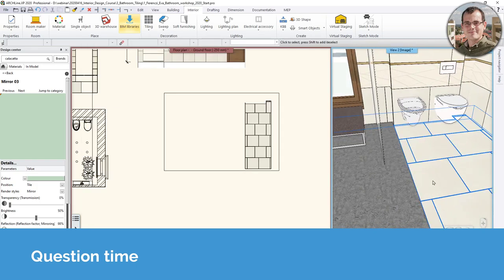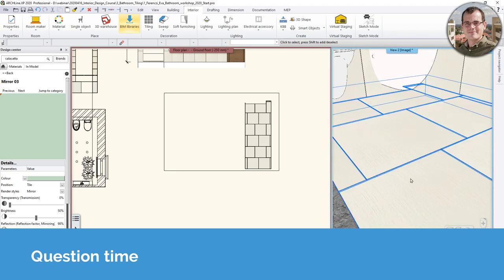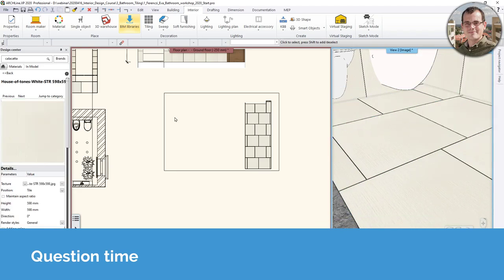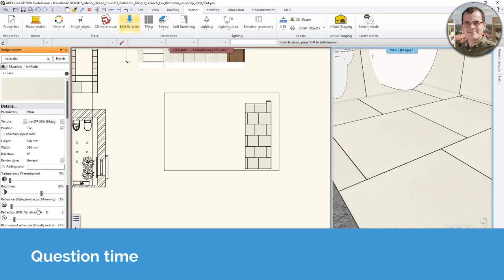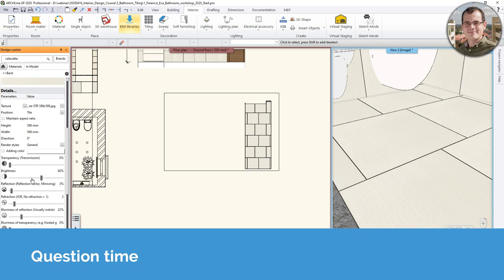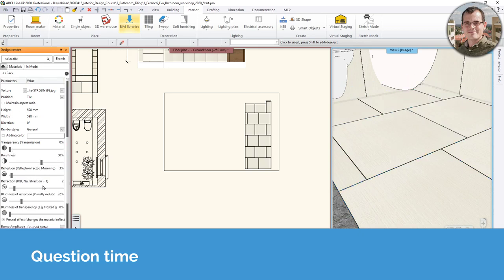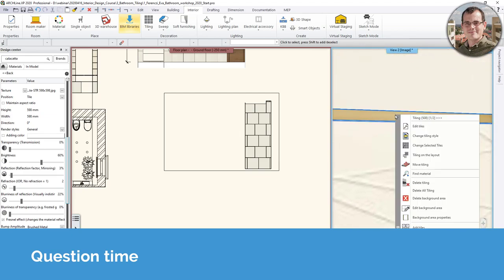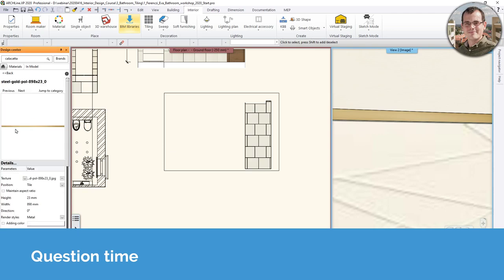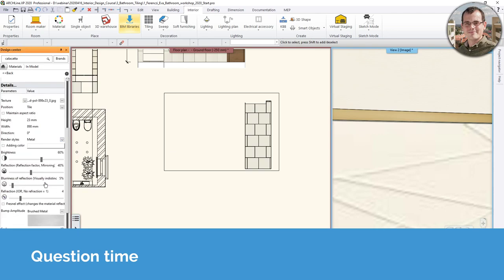So whenever you have a tile like this one, and you right click on it and say find material, here's the material I was using for it. Here you see that there are render styles attached to it, so you can change the style to anything. You can crank up the visibility, the transparency, even if you have a glass-like surface, brightness, reflection. For every single surface, you can refine these things.